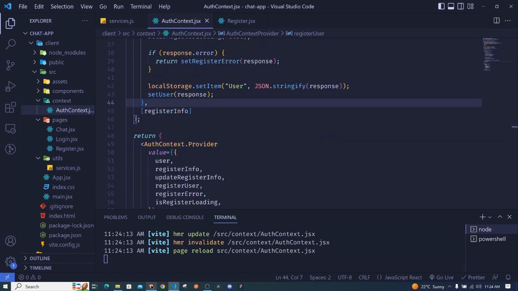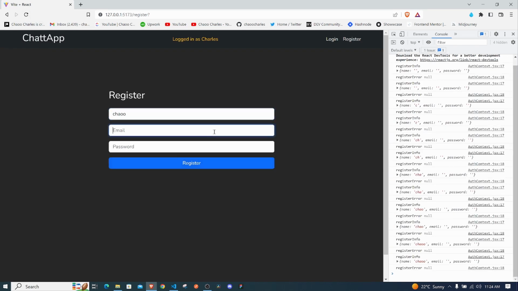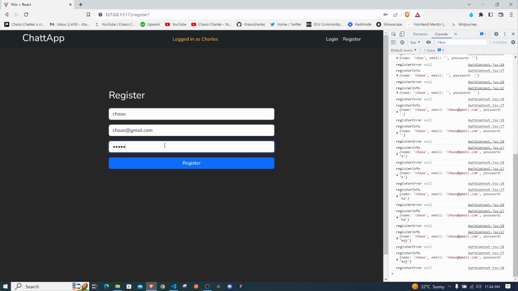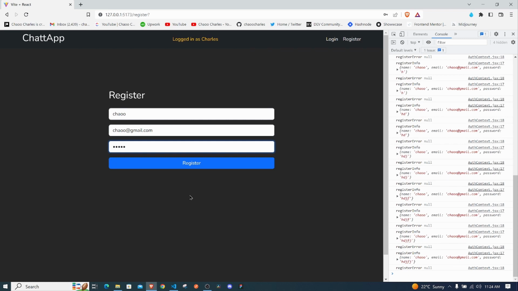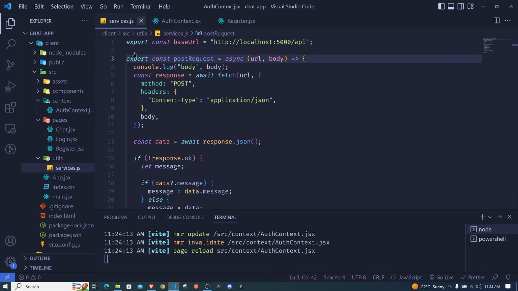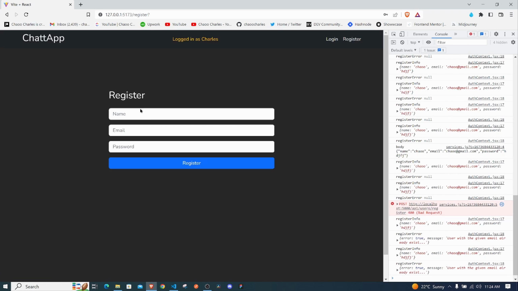Now, if we try it out, let's see. Right here, we'll have the name. Then we will have email. Let me paste that one. Then dummy password. So the password is not strong. We should still get an error, but at least a different error. So I register, and you'll see, user with the given email already exists. And now at our body output, we have the data. So that was the issue initially. So now from our services, I can go ahead and remove this console log and save. So the other error is actually working. We are able to see that the user already exists.